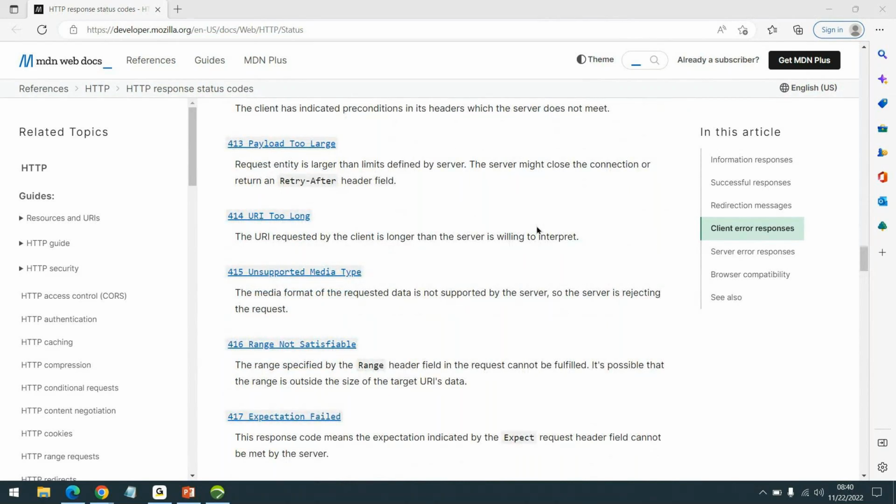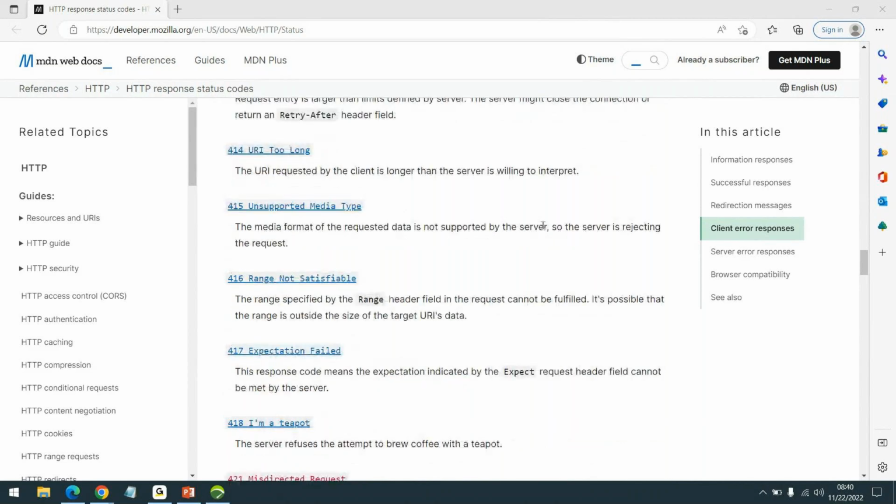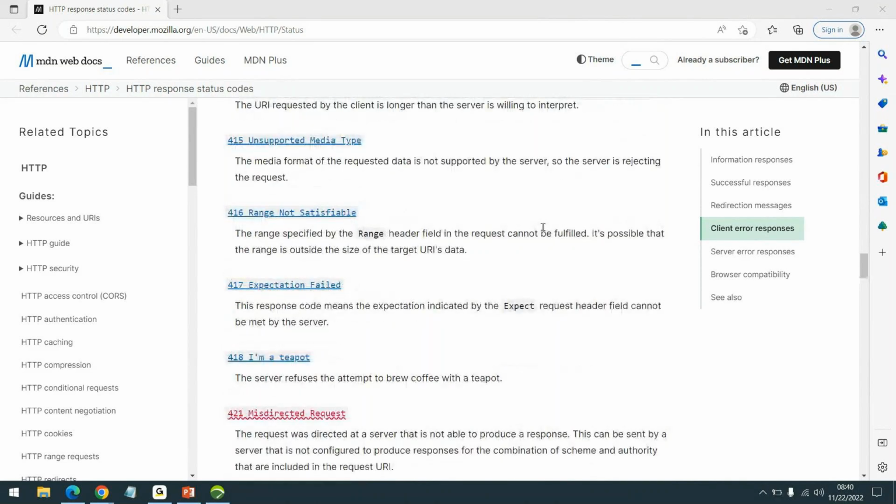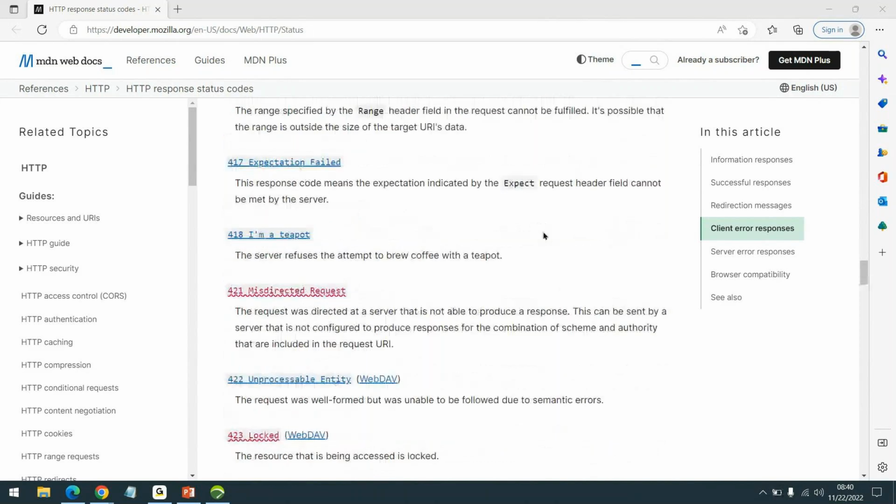Okay. When certain JSON calls, right, the payload, the data being sent to the server, is too huge, then the server might not take this. Okay. And it throws 413. Okay. And the others, I don't think they are more prominent.